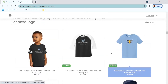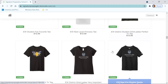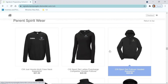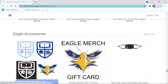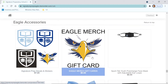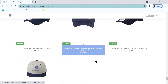Moving down, we are now into the eagle wear — this is what you can wear on spirit day, Thursdays only, and or off campus. We have all sizes from toddlers all the way up to adult 2X and everywhere in between. Next is Parent Spirit Wear — this has got everything for parents, and parents can wear any of this any time. The last section is accessories: decals and stickers, including rhinestone decals, gift cards, masks, bows, scarves, backpacks, blankets, hats, and some fun logo options for your hats.